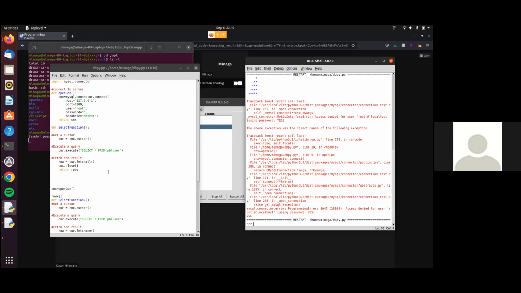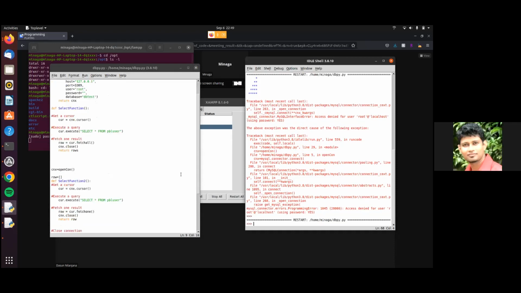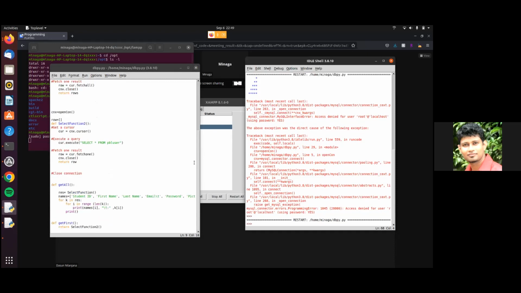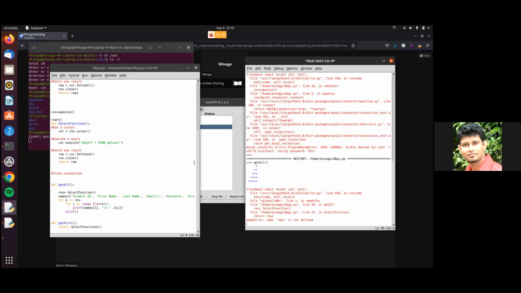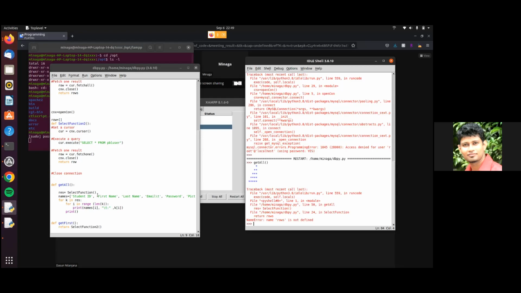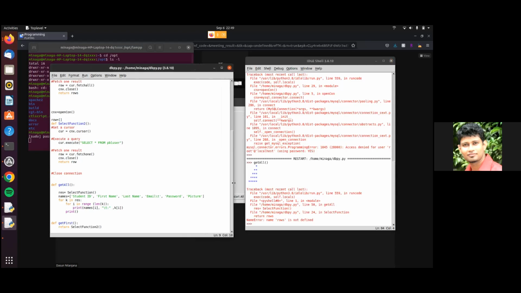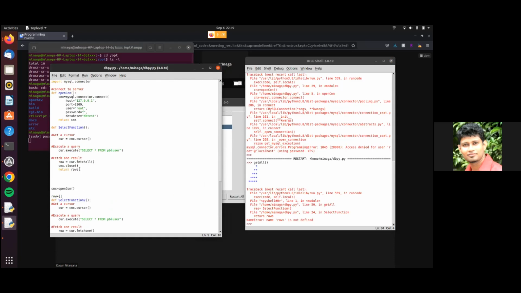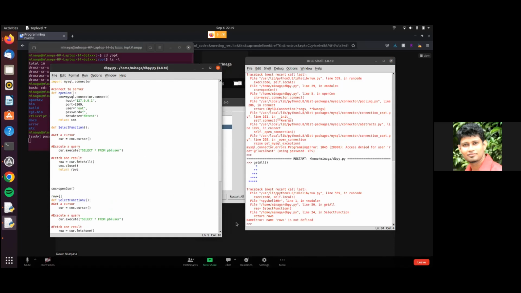Okay. There's a problem. In your one, you don't have a password. That's the reason. Run the get all function. Oh, rows not defined. So what's wrong? You don't have something for rows. Rows where? Oh, rows. So I think you have some mistakes in the code. I have just removed this rows and all, so you can just reformat the code accordingly. Check line by line.